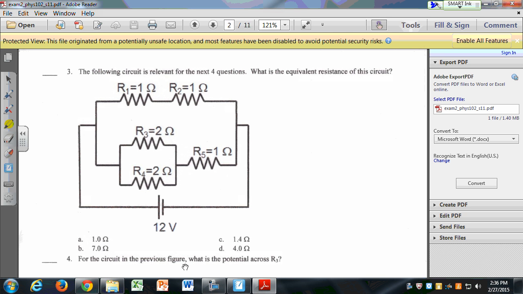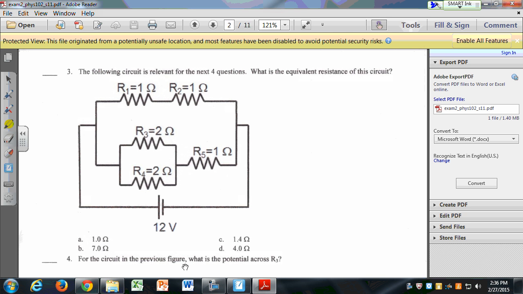Okay, so you said resistors in parallel share the same voltage, right? That's right. Now, don't forget, I have 12 volts here across these two. So if I were to ask you what is the voltage here, that's 6, and this has 6. So these two have 6. And then you want to tell yourself, well, these two also have the same voltage, and their voltage is the same as their equivalent resistor.